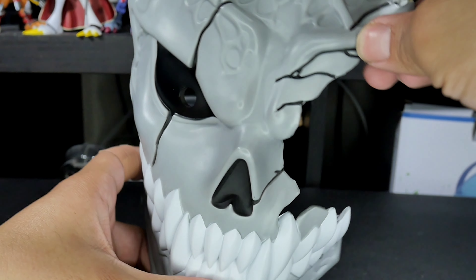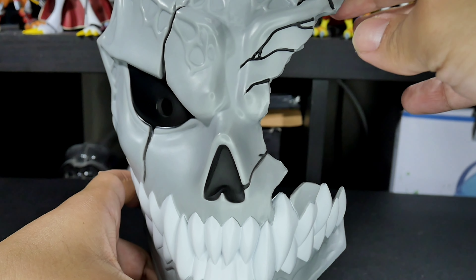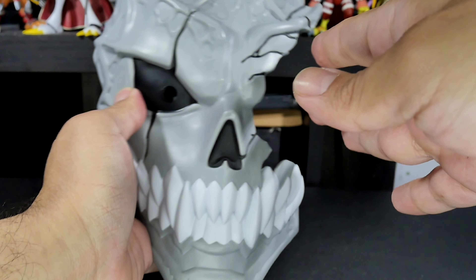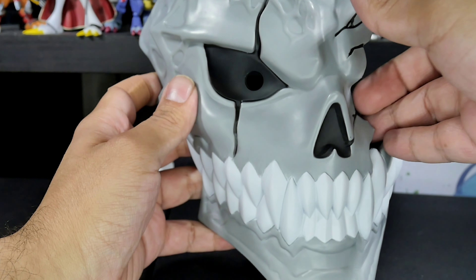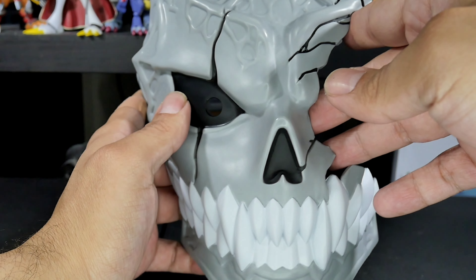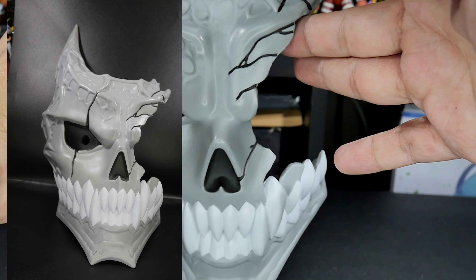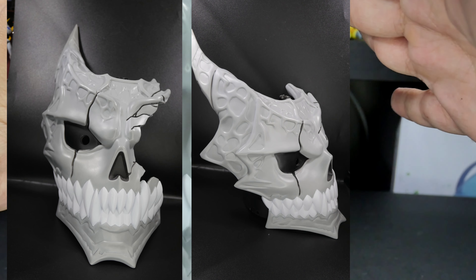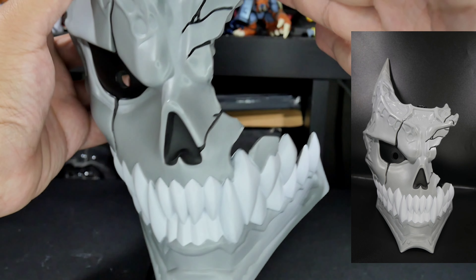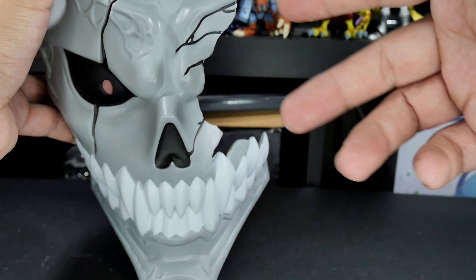I can't really compare it to anything else. I do love stuff like this - I used to have the Ichigo Hollow Mask but I don't have it anymore. I'm a little bummed I got rid of it, but it's okay. I'm happy I got this because I'm definitely going to display it with my Kaiju figures - Godzilla figures, Ultraman Kaiju stuff. I like anything Kaiju related. I'm definitely going to weather it - you guys will see a finished version of that.